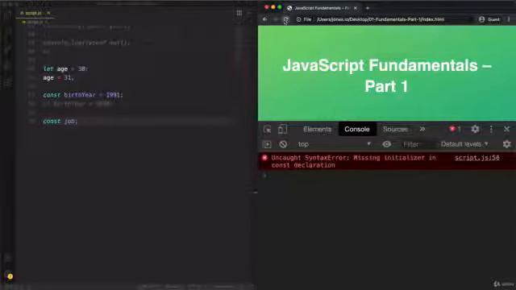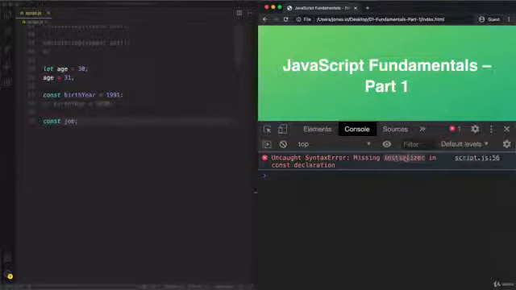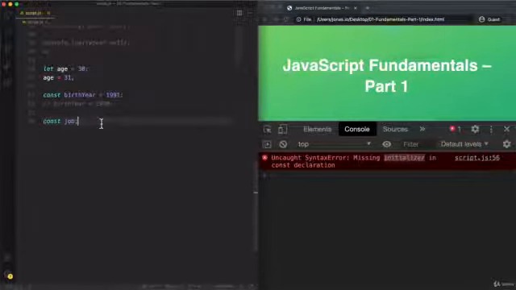And then reload. And then we get an error, missing initializer in const declaration. And so this error message means that when using const, we need basically an initial value. All right, so just like here. Now, with these 2 different ways of declaring variables, you will probably ask, should I use let or should I use const to declare a new variable? Well, as a best practice for writing clean code, I always recommend to use const by default and let only when you are really sure that the variable needs to change at some point in the future.